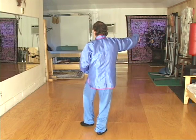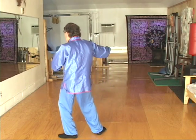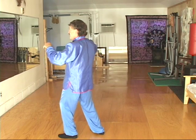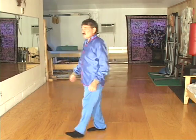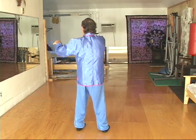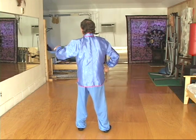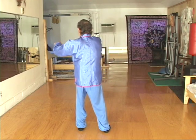Now the hips sink, energy flows to the center. I step, sink, and now as the hips rise up, the hips, ribs, and the top of the body. So the hips initiate, the rest of the body follows. Now the hips actually link one movement to another. So as the last part of the body expands, in this case, the palms and the head expand, the hips already are going to do the next movement.